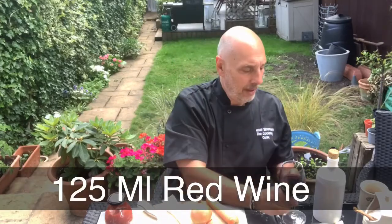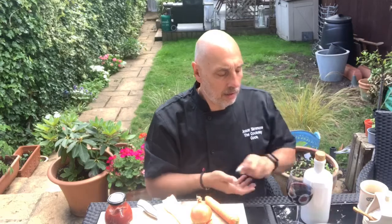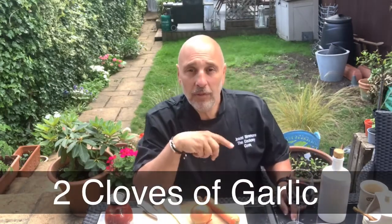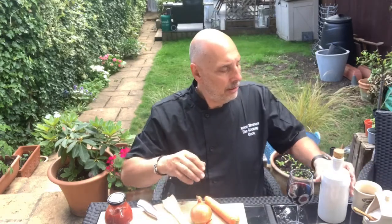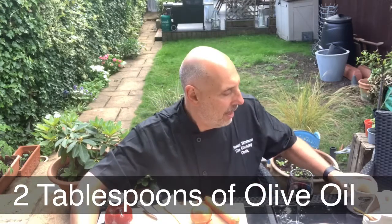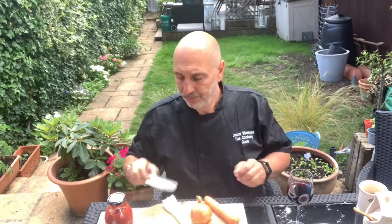You will need 1 glass of wine. There's about 125 mils in that glass. The glass of wine, by the way, is optional. If you're cooking with children and you don't want to put it in, you leave it out, but we'll go through that later. 2 garlic cloves, 2 tablespoons of olive oil, salt and freshly ground black pepper.